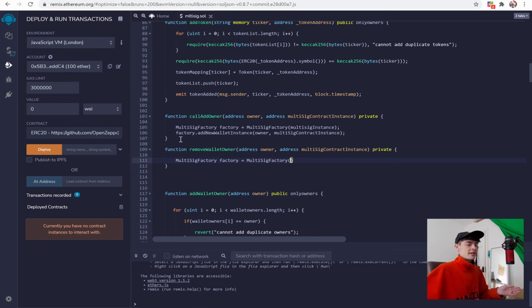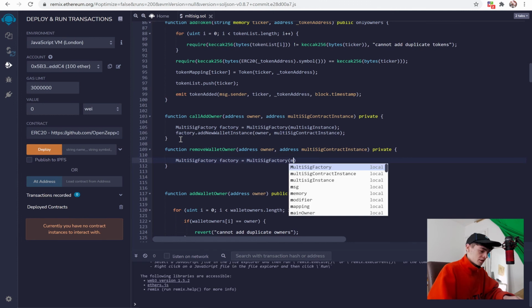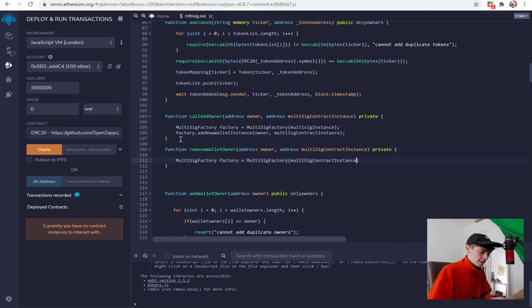Because if we have loads of different wallet instances or multisig wallet contract instances, then we need to distinguish which one we want to actually initialize. So to do that, we pass in the address that we initialized in the constructor. So multisig contract instance, or multisig, not that one, the other one, multisig instance, like so.